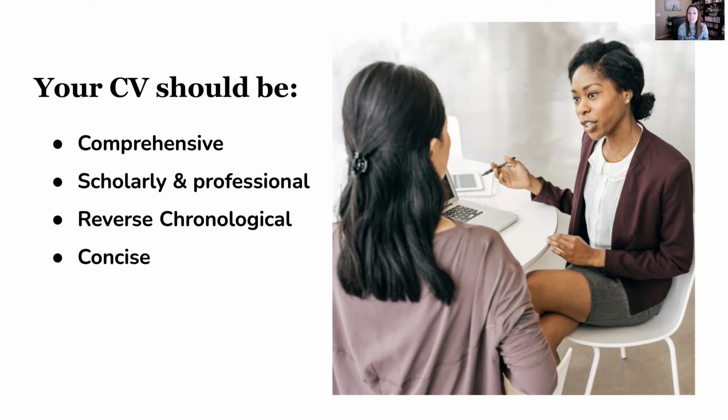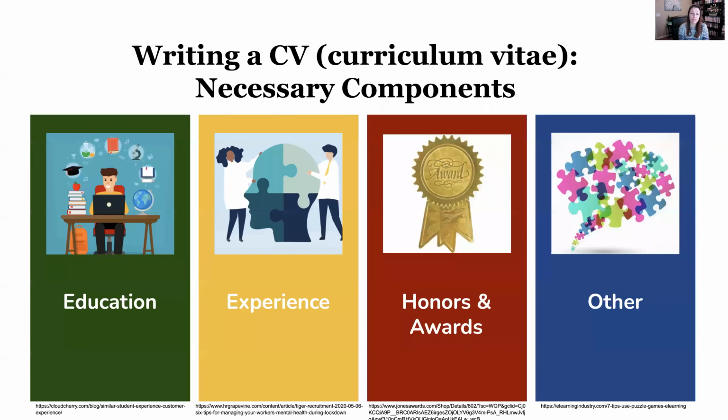So let's go over the different sections of the CV. Your CV is going to include education, your experience sections, and there's several different subsections that can be included in experience sections, your honors or awards if you have them. And then there are also other optional sections that can be included as well.